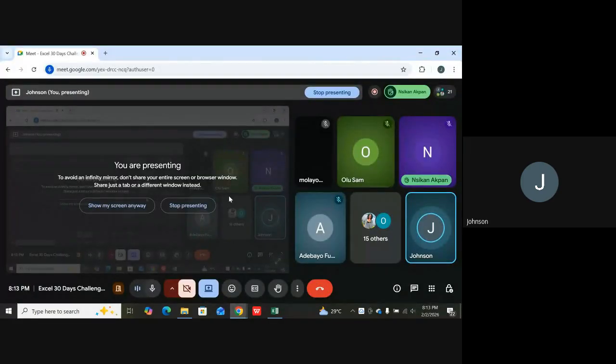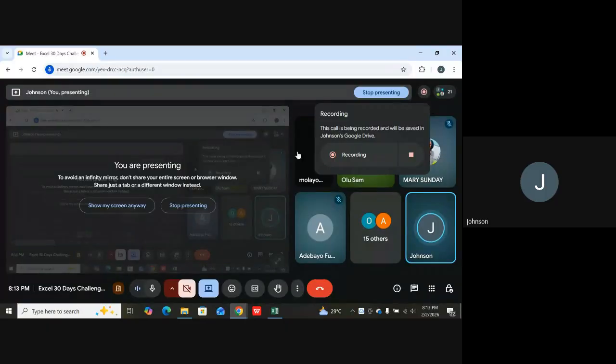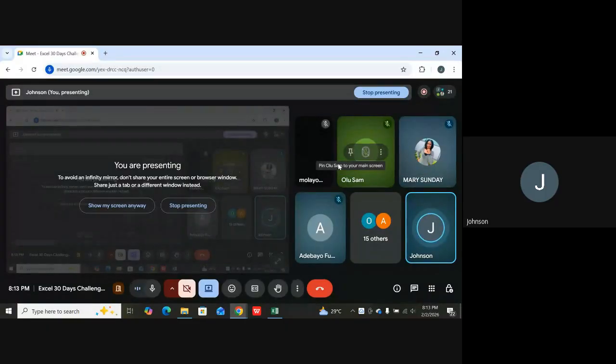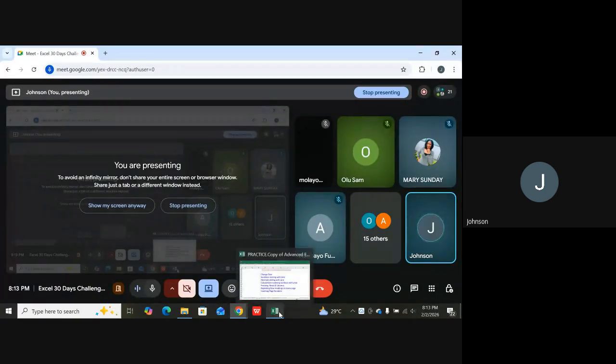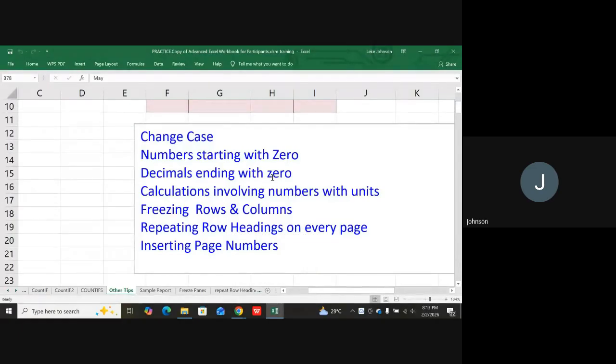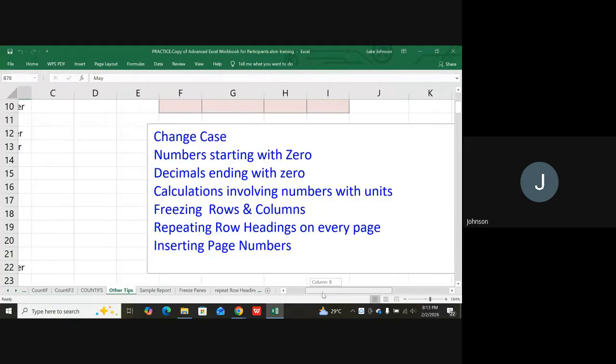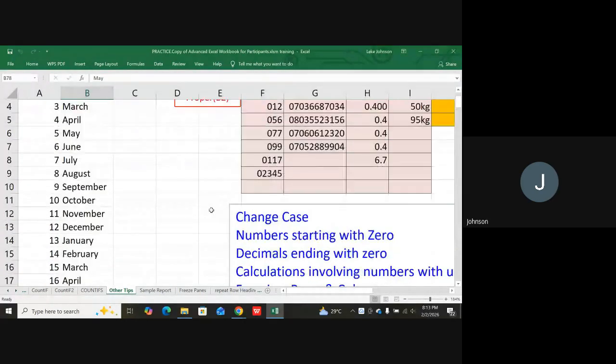Okay, sorry, I'm back now. So what I want to say is that proper is used only when you are trying to change something from one case to another case. There are certain words that must begin with a capital letter. Let's assume you have those words in your worksheet and you've made a mistake by typing them anyhow. No issues. What you need to do is just use the proper formula, and it will automatically correct whatever you have done, and then you're going to have everything correctly.